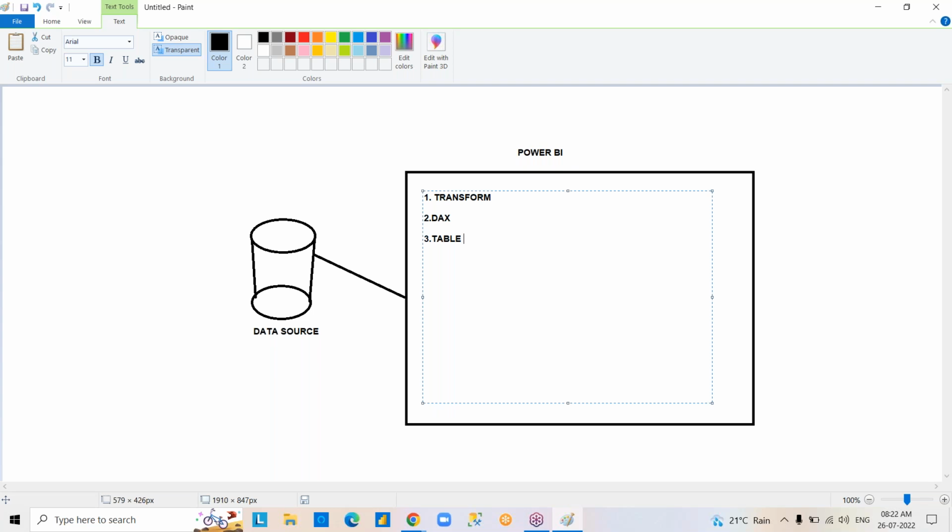Because some people ask me, sir, are we going to write queries in transformation? So DAX tables, why are we going to write queries? Where we can write queries is in SQL only. We are going to invoke those queries in some other platforms. Power BI is also the same. Got my point? So whatever I typed there, these things are related to data preparation, I can say.